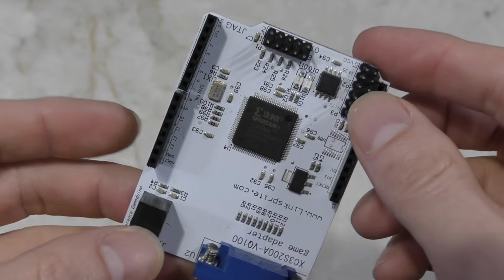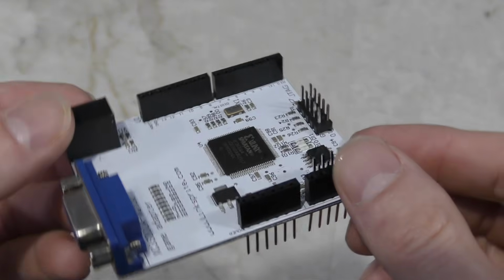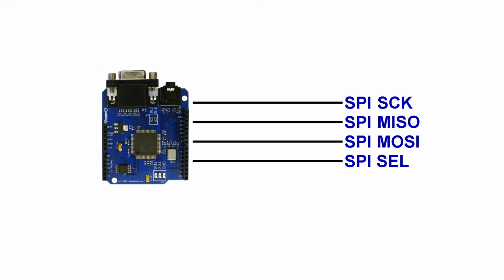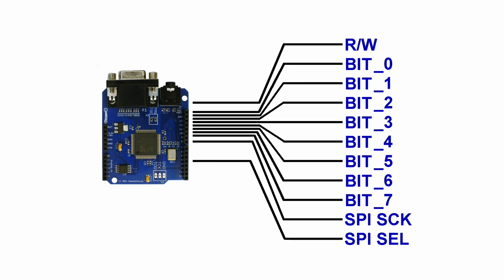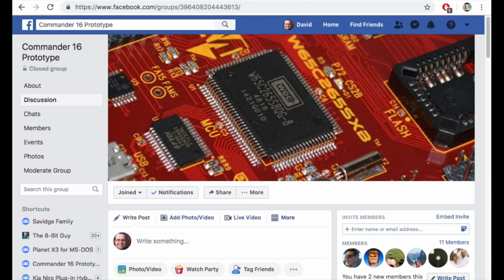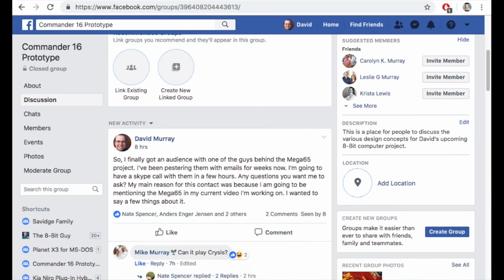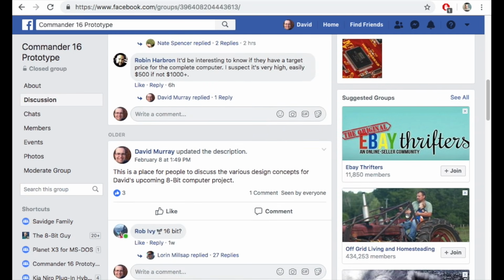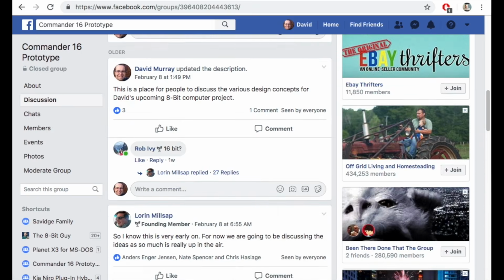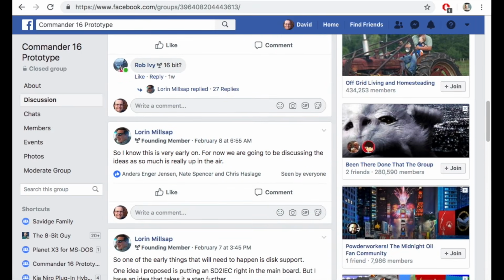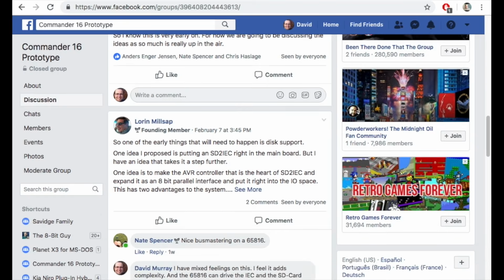However, since the Gameduino is an open source FPGA, I'd certainly be open to have somebody who knows FPGA go in there and modify it so that it can take 8 bits at a time in parallel. Or better yet, modify it to work on the main data bus, just like a video chip. In fact, a lot of this system is still yet to be decided. I've started a Facebook group with the codename Commander16 Prototype, which I invite anyone interested in helping with this project to join. I'm going to need some help finding a suitable video chip and writing the operating system for the thing. Now, I suspect this will be a year-long project, so there will be multiple updates showing the progress.